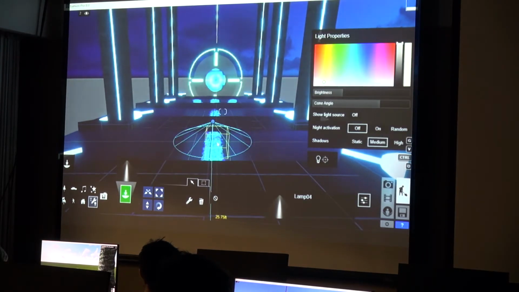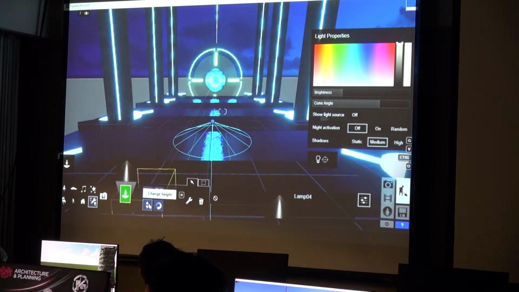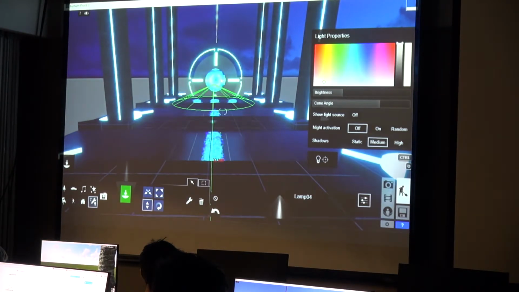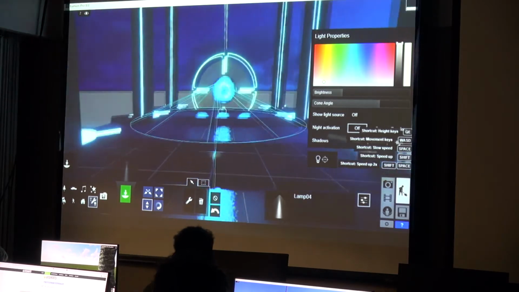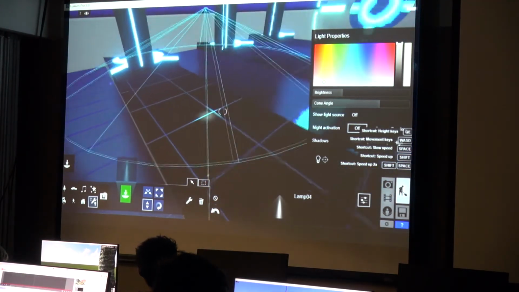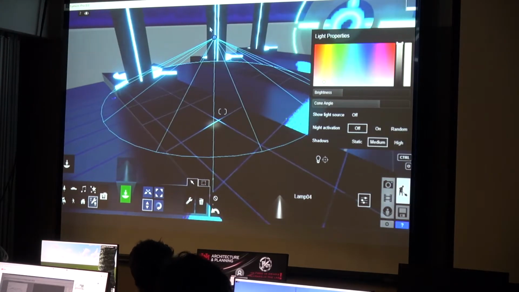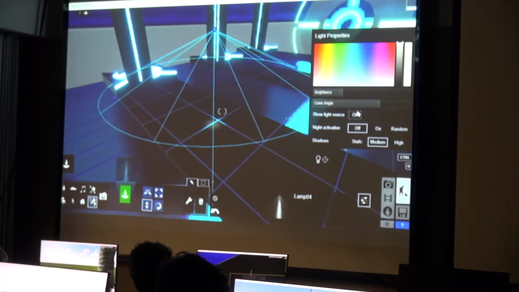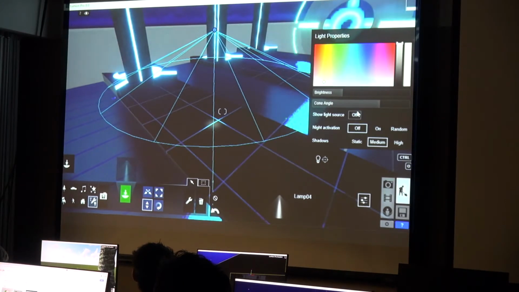So I'm going to place a light here. Of course it drops it on the floor, so with it selected, we'll select that change height option and lift it up. Now I can start to see a little bit of my light showing on this surface here. With the light selected, what I tend to do is tweak one light really well so it looks good for that scene, and then I end up copying this guy all around the environment.